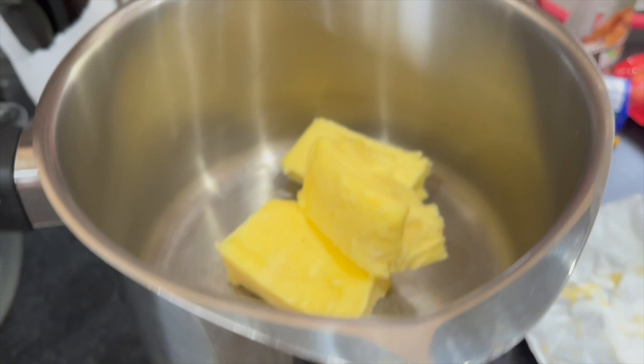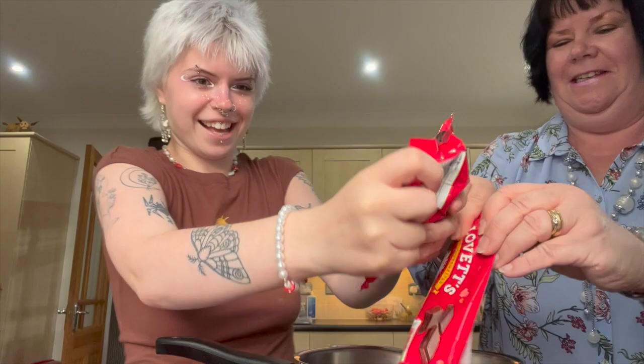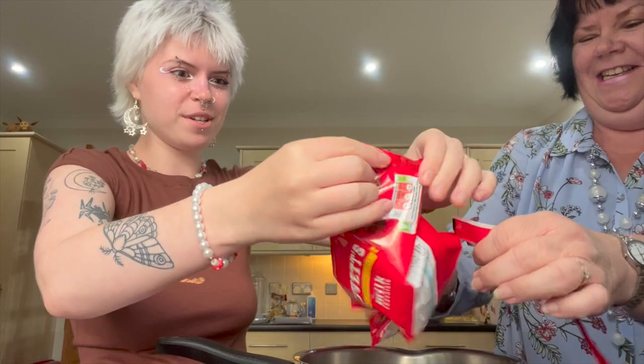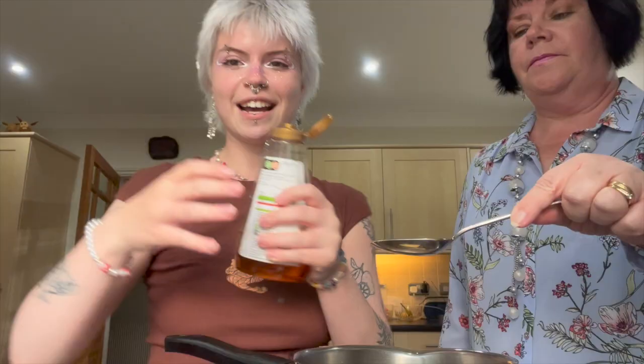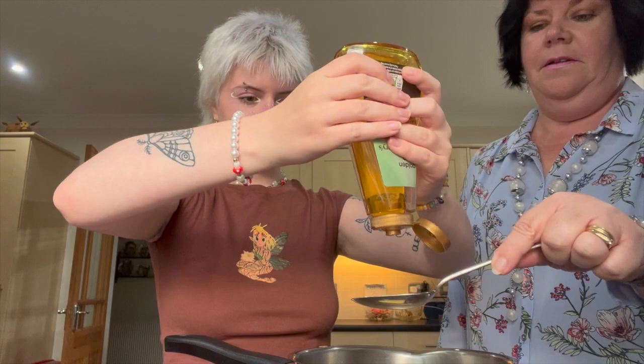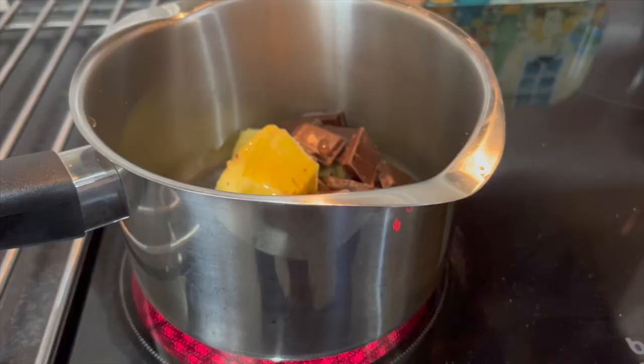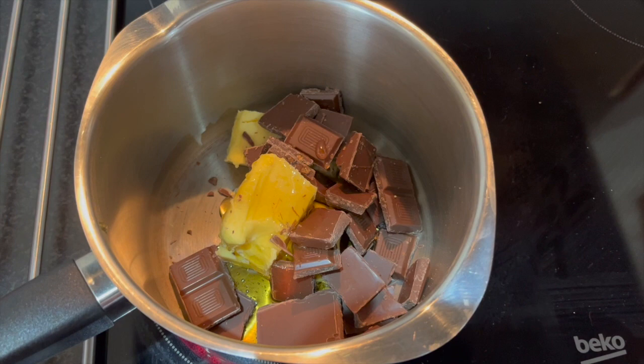Now I'm going to snap and break all the chocolate in. Mum just drops like half a bar on the floor — no, we didn't, because we're professionals. That doesn't happen in our kitchen! Now for the magic: two tablespoons of golden syrup. Oh, I really like golden syrup — this is going to be beautiful. Do a bit more because it doesn't come off the spoon properly properly. Now we're heating the butter, chocolate, and golden syrup together, and I'll be back when it's doing more of a thing.